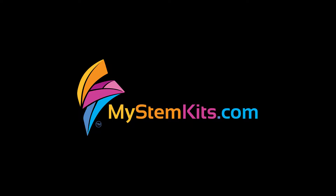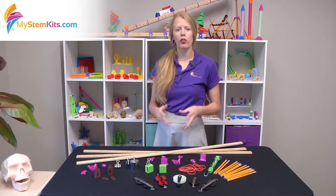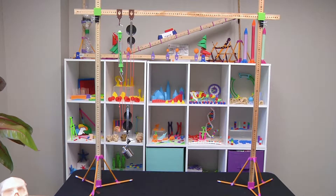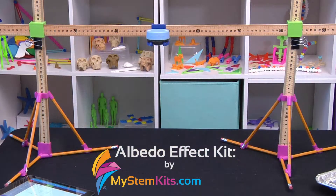Hello! My name is Hannah and I'm going to walk you through using our pulley system kit today. This is a kit which uses our meter stick station. This meter stick station is also useful for a variety of purposes and other experiments, so you can use these modular pieces throughout your science curriculum.